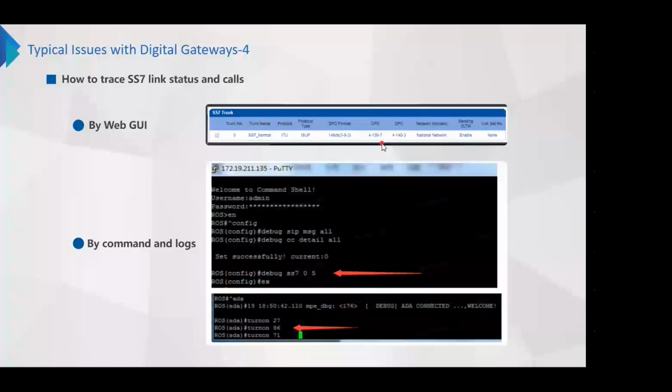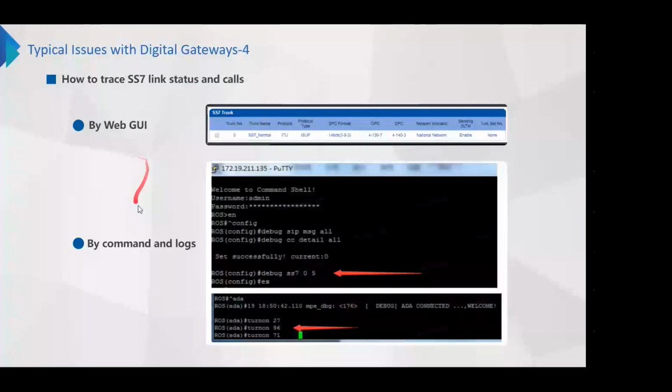Then after that, you have to check the physical E1 or T1 connection. When everything is done, your SS7 trunk will be created, and you may wait a few seconds. You'll see the links, sometimes up, sometimes down. So you have to go into more detail and talk with the service provider to check the numbers you want to set up.